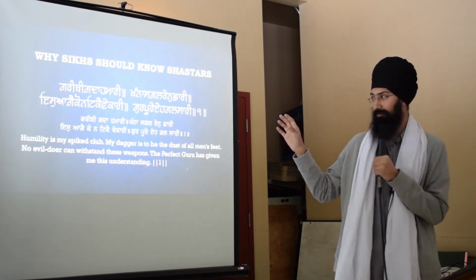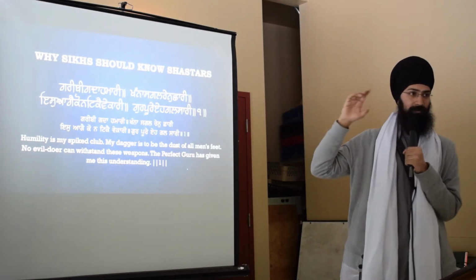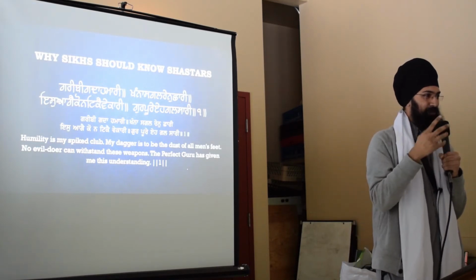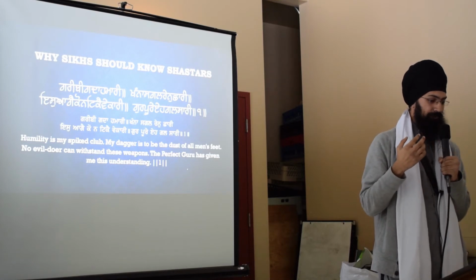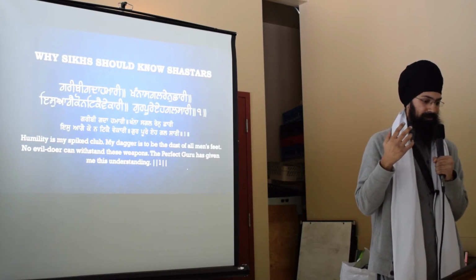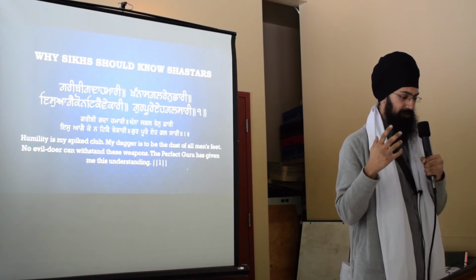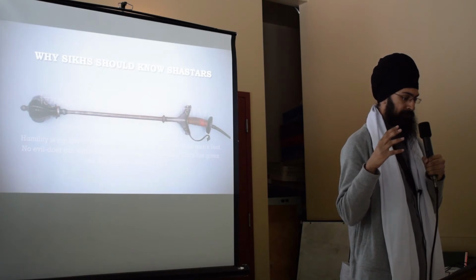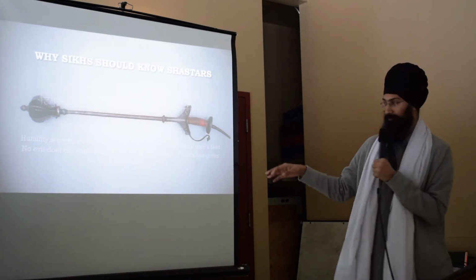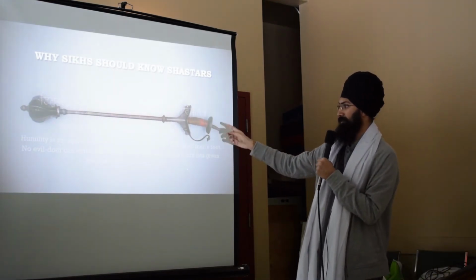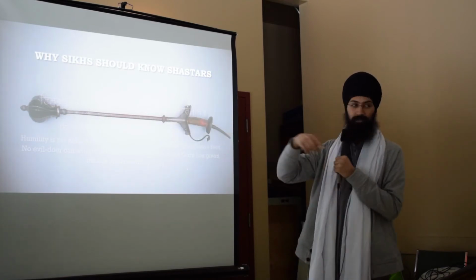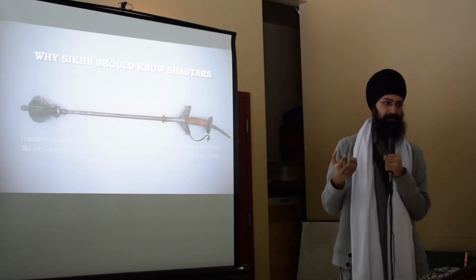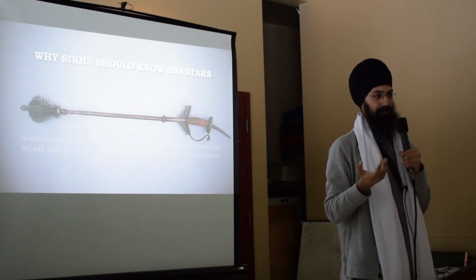And so look at the first pankti, Garibi Gada Hamari. Does anybody know what Gada is? Gorj, yes. Gorj, a spiked club. And so if you think about the Gorj or the Gada, and again you can see, from the spike that it's a long shastar, or it can be short as well, but it's actually heavy and it's not easy to wield. And so humility, Garibi, is not something that's easily wielded.